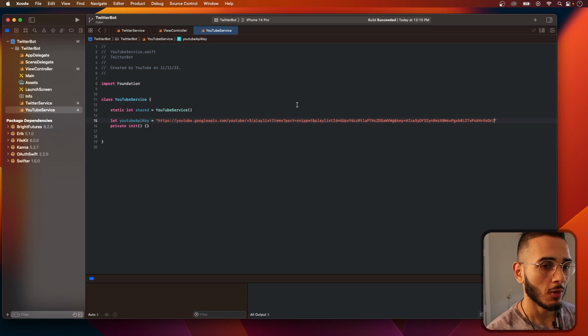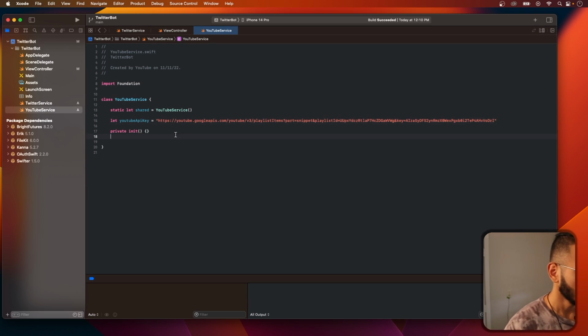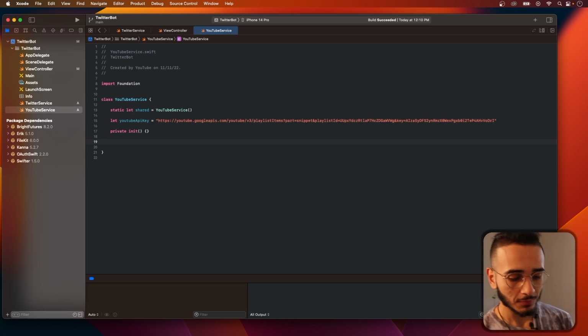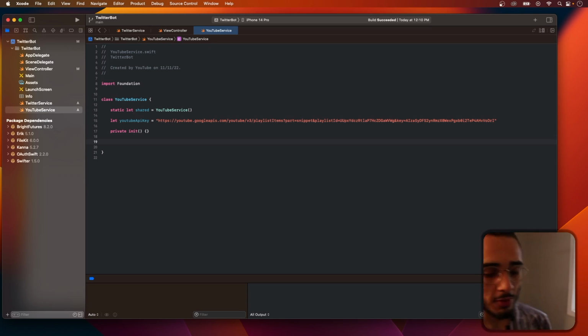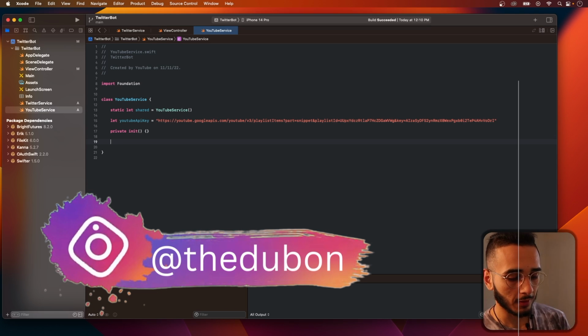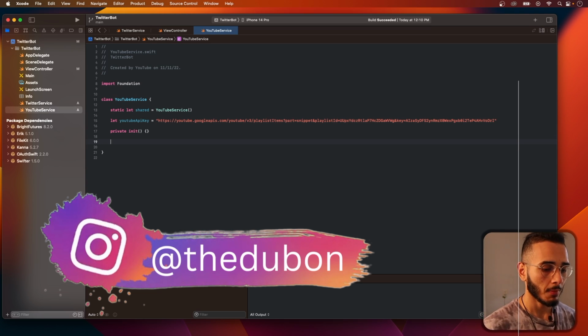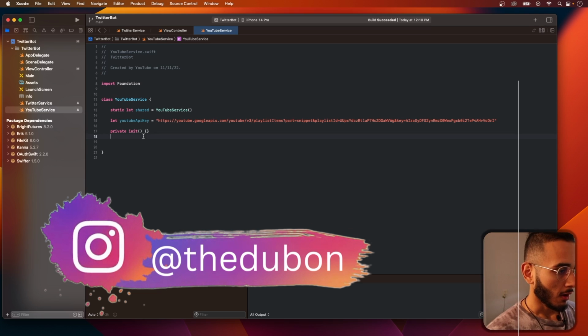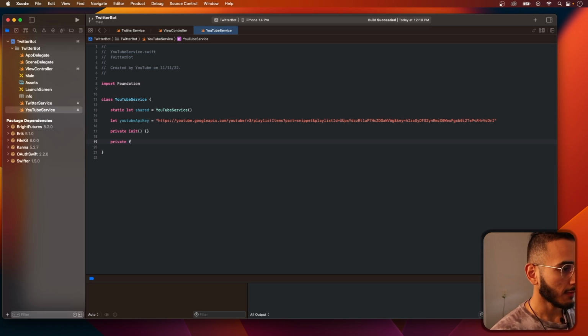We'll trim this down. We'll leave it like this for now, because I want to create this function. Oh, I'm out of the camera shot. I want to create this function, private func.